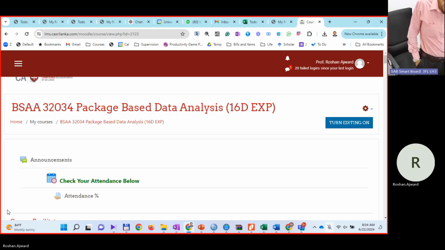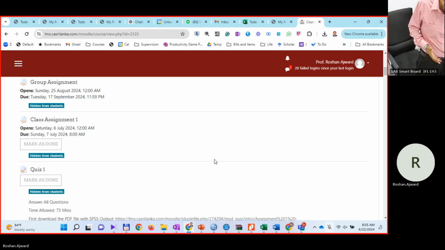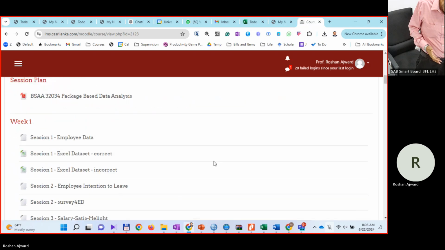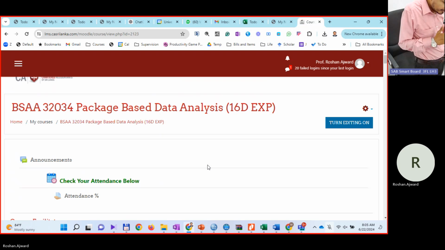So you can see that if you go to the package-based data analytics page, we use this page as the main page because I was told that you are all given access to the 16D EXP page.